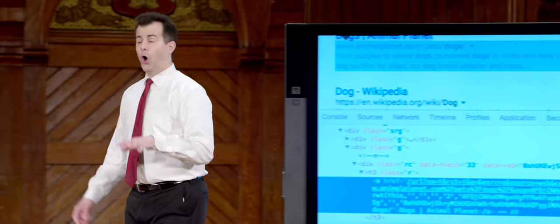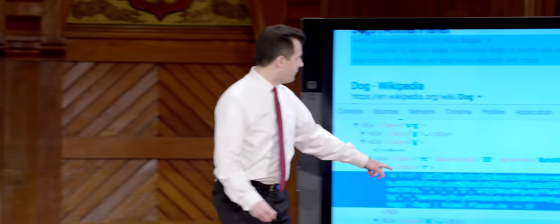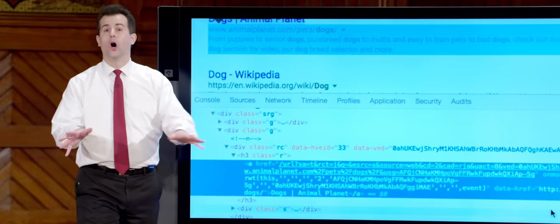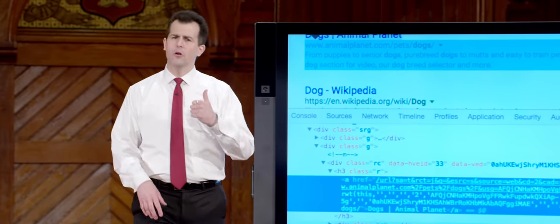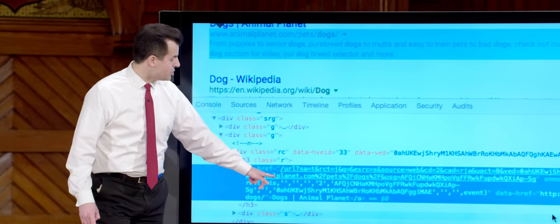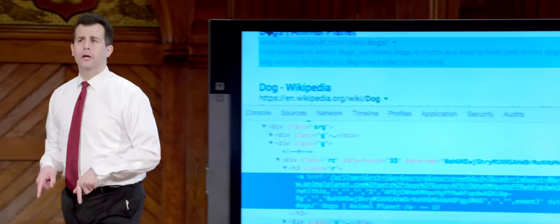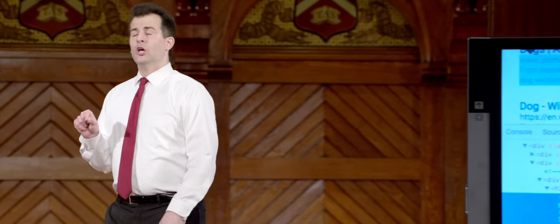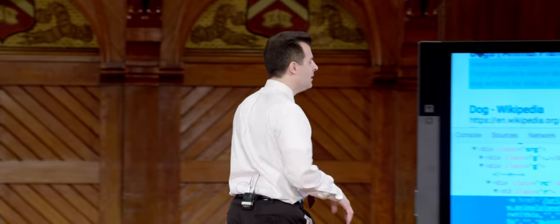Well, it turns out that often, though not necessarily always, companies like Google are actually going to monitor what links you're clicking. So in a simple world, this href would just be animalplanet.com/dogs or whatever the URL is. But no, this URL actually, as implied by this slash at the very beginning, is actually referring to Google's own servers. So even though you might think, OK, Google knows what I searched for, but they don't know what I'm clicking on, because they don't have a partnership with animalplanet.com, perhaps.